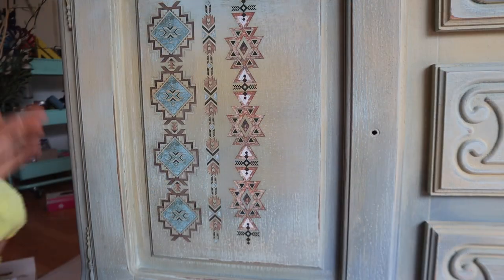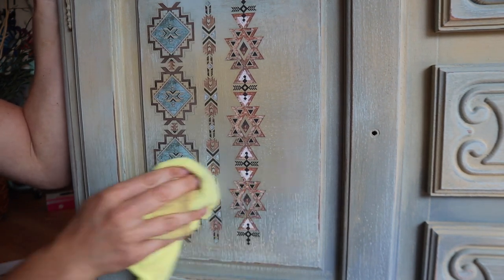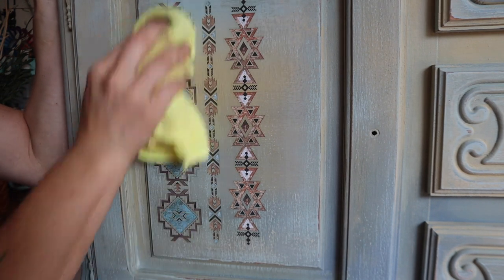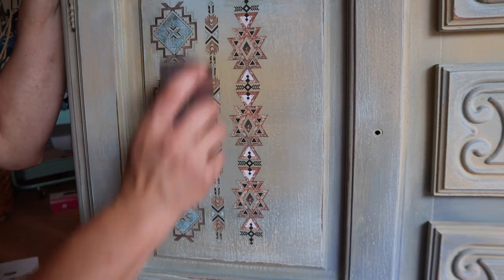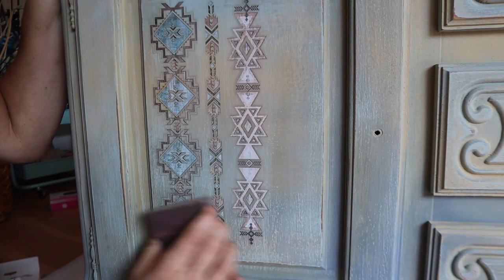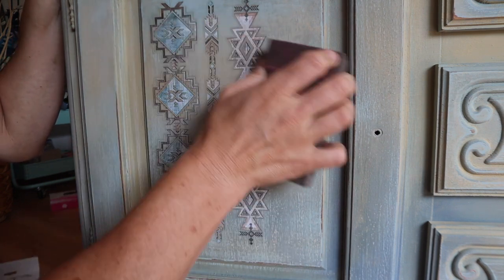After the transfer has been completed, I go over it with a clean, dry microfiber cloth and burnish it down one more time so that I can make sure it is super adhered to the surface. I am going to distress this transfer. In hindsight, I didn't realize I was going to be able to pull that brown off of the right-hand side as much as I did. So I may have gone a little bit lighter, but it is what it is. That's what we did because I wanted it to go with the worn look.